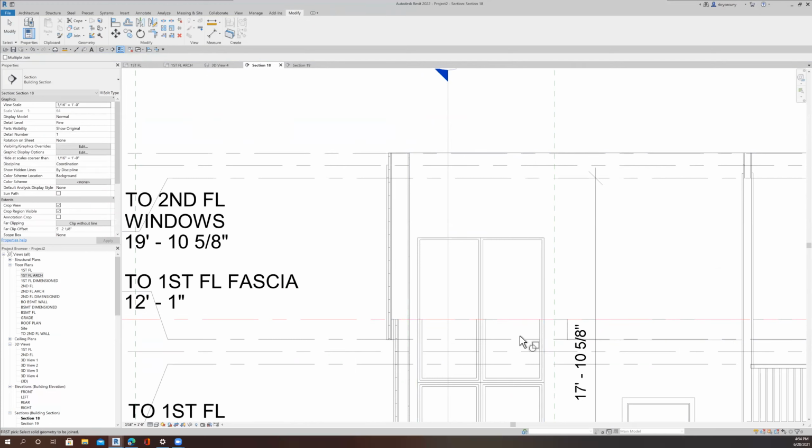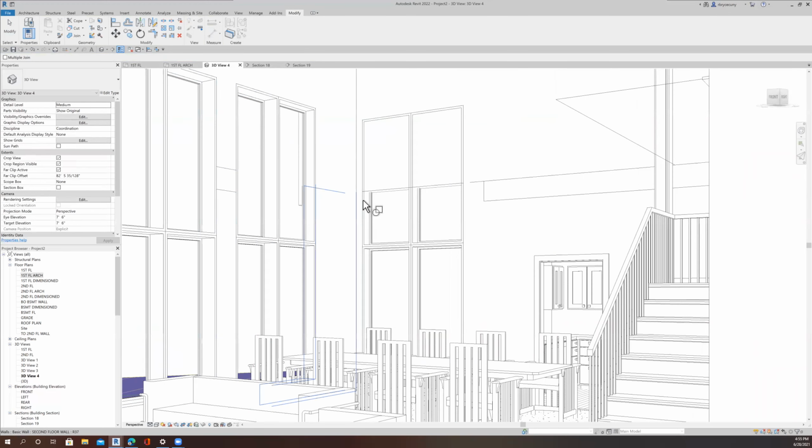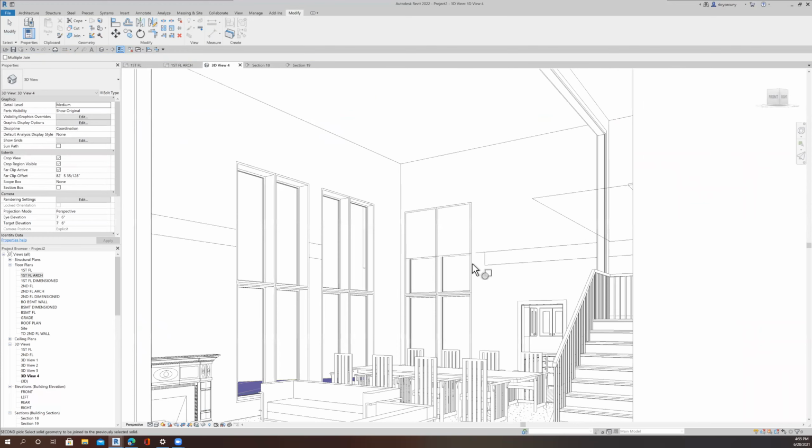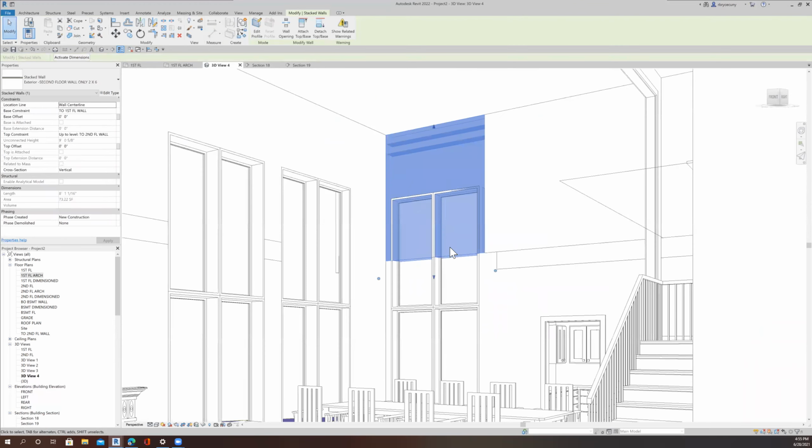What happened? I think it took it away. Let's go back. Yep. It did take that piece away, but not this. So let's join again. Let's join this guy. This is the wall down here that I want to join to. Anyway, so I still have this wall. I could just raise, no, I can't.